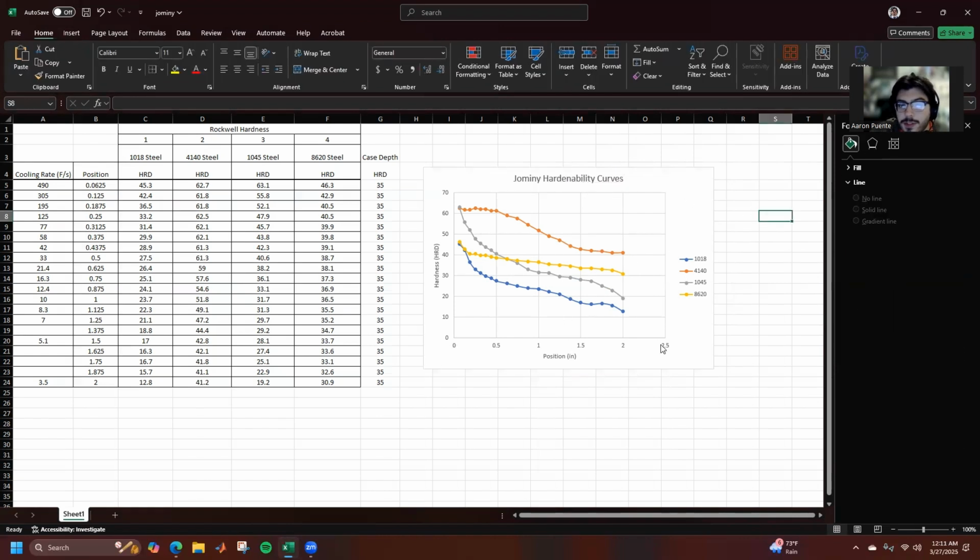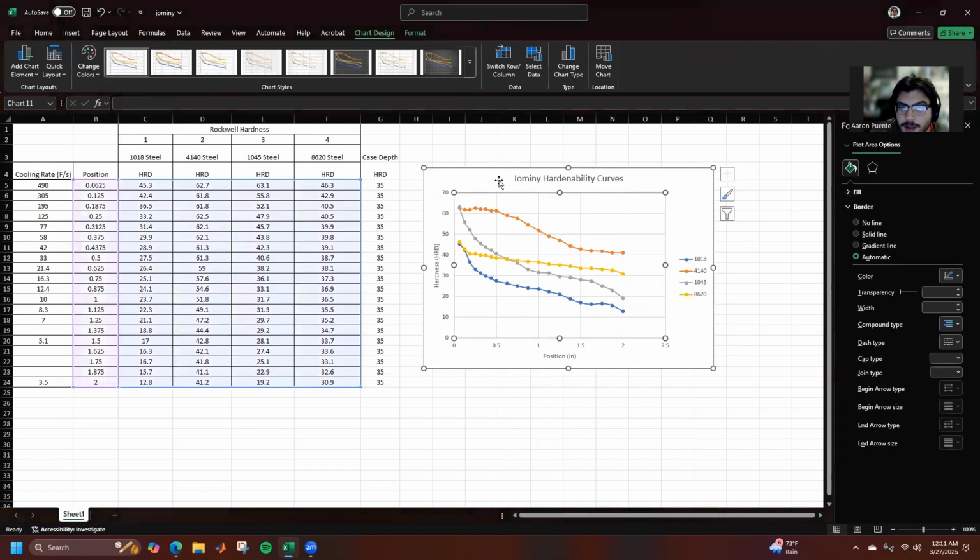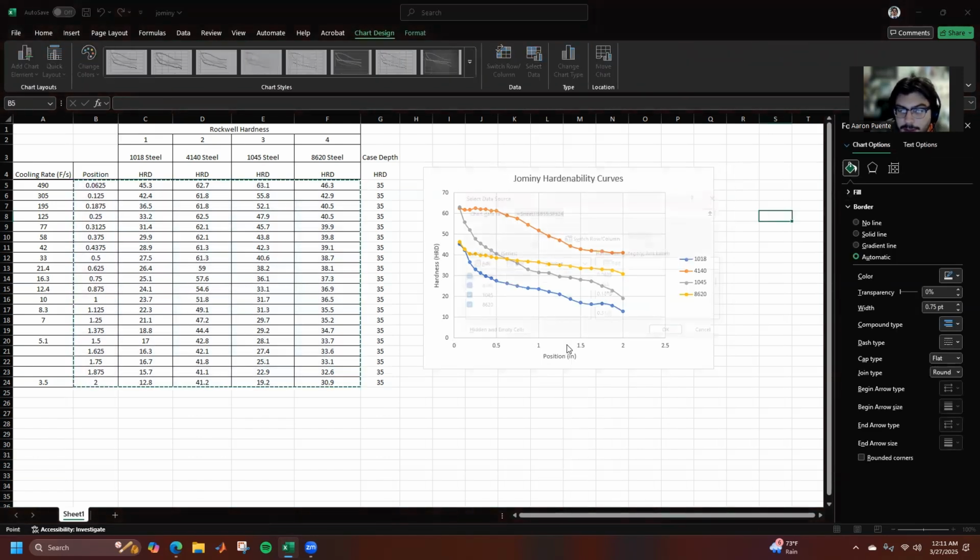This has position, but what if we want to graph the cooling rate also? And then we're talking about this case depth, and it's usually a straight line across. How can we show that on the graph? Let's right click it and select data.